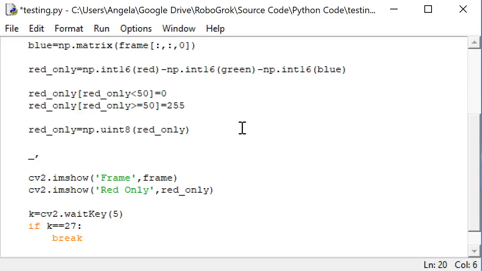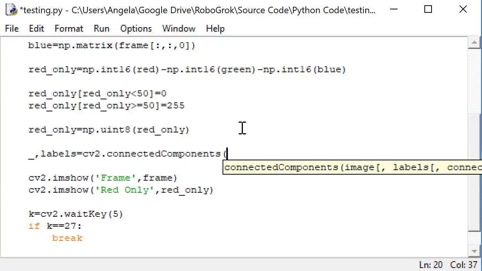We need to create a matrix that will hold the value of each object. I'm going to call that matrix labels. That will be equal to cv2.connectedComponents.